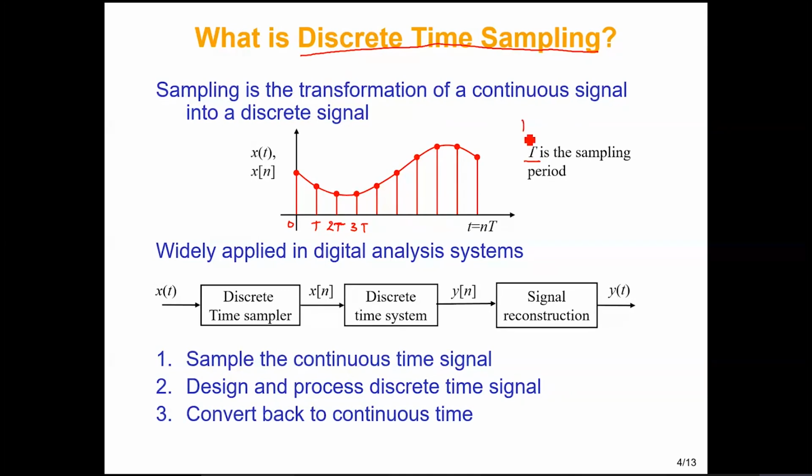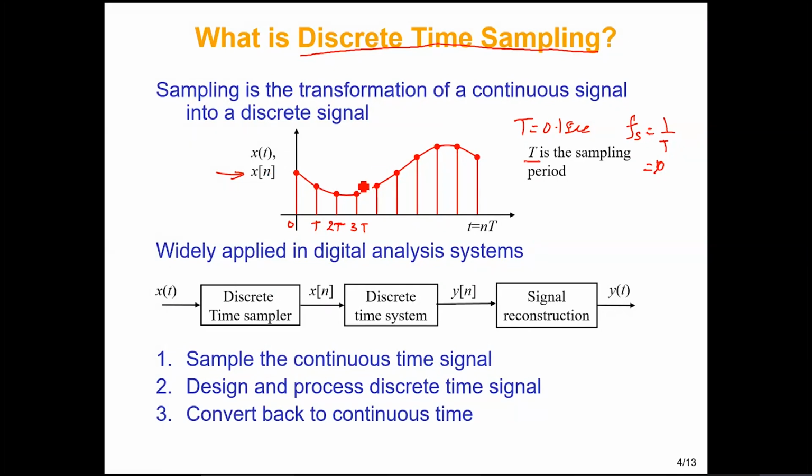For example, if we select T equal to, let's say, 0.1 seconds, that means in 1 second we are going to have 10 samples, because sampling frequency is just going to be 1 over T. So it will come out to be 10 hertz or 10 samples per second. If it is 0.01, it will come out to be 100 samples per second. So this is how we actually do sampling, and the values that we get, we can store them, plot them, or write them down, and we end up getting x of n. This is how we sample a continuous time signal into discrete time.